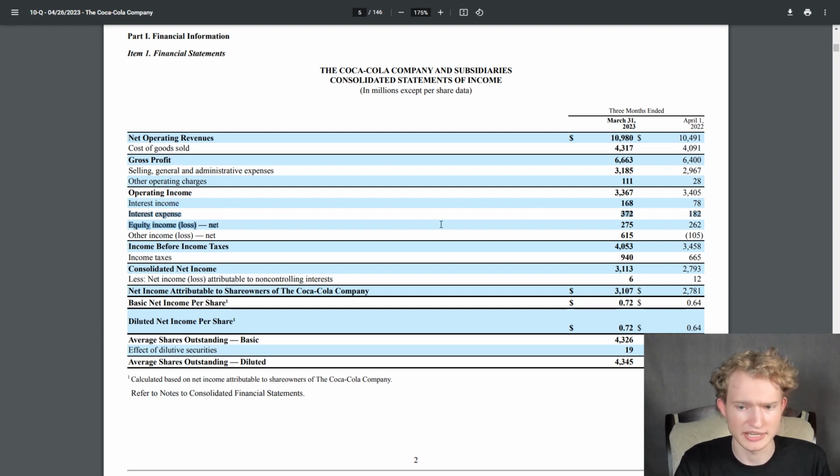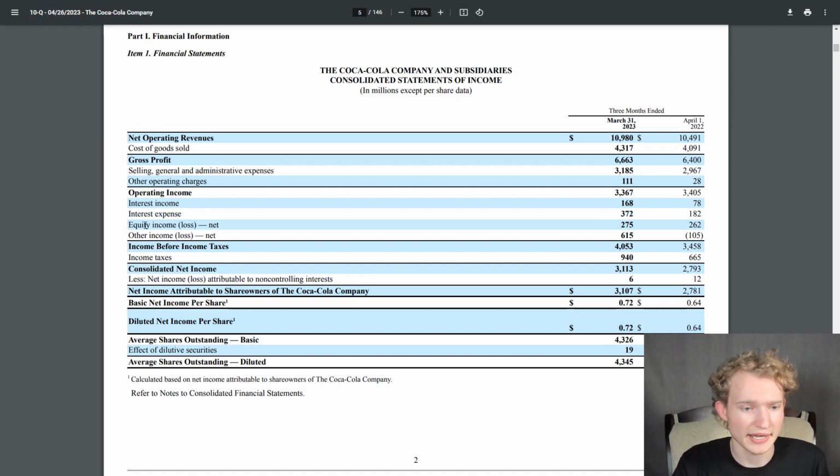Then there would be interest expense, and this would be interest on debt. Typically it is a very common thing you would be paying interest on. So let's say you've got a credit card or a mortgage or something, and you're paying interest on that. That's essentially what is going on right here for Coca-Cola. This is debt that they've taken out probably to fund new capital expenditures for the company. And here it is, they're paying that interest for that debt that they've taken out.